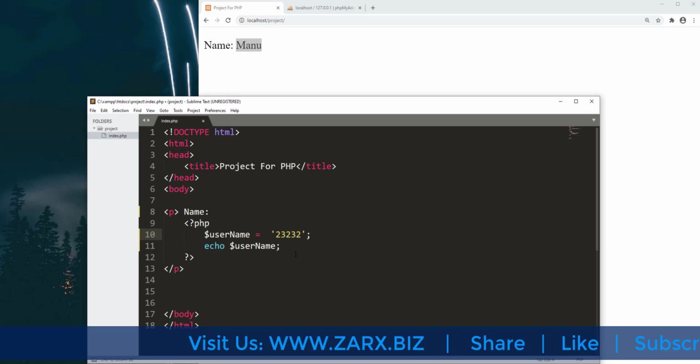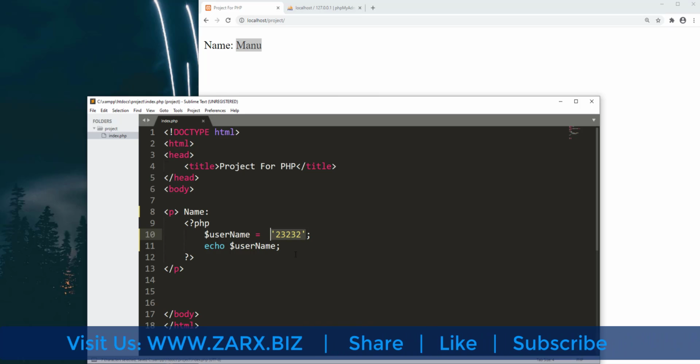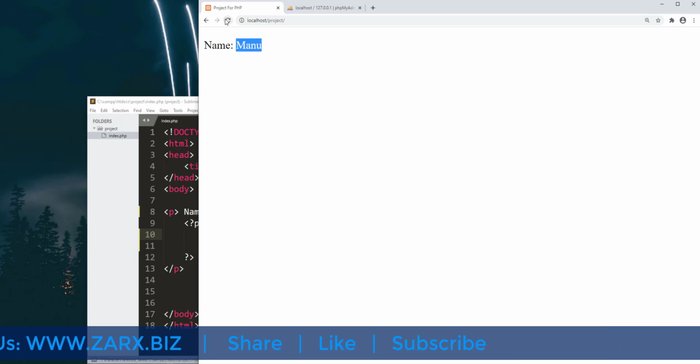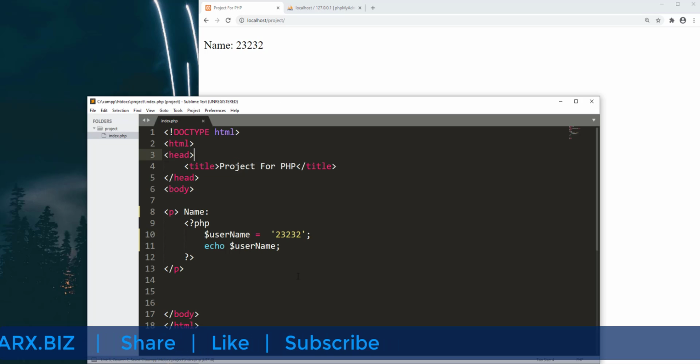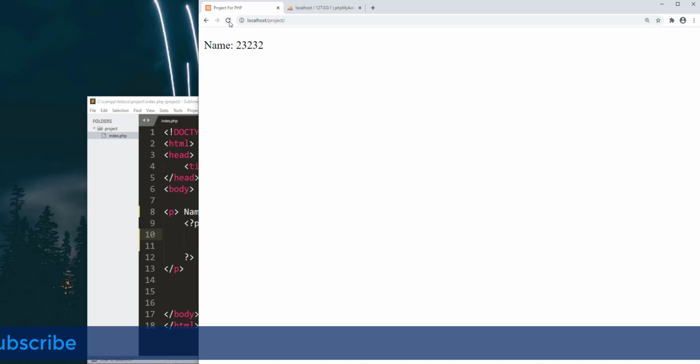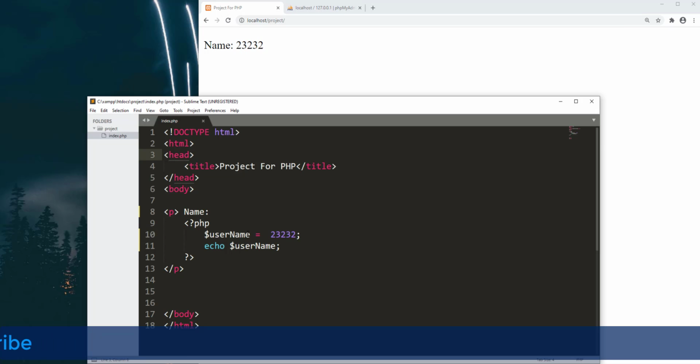You can do that. Even when I save this, it's not going to change much because it's still a string. If I remove these quotes, it is now a number. The output stays the same, but the type of the variable is different: it's storing a number this time, not a string anymore.